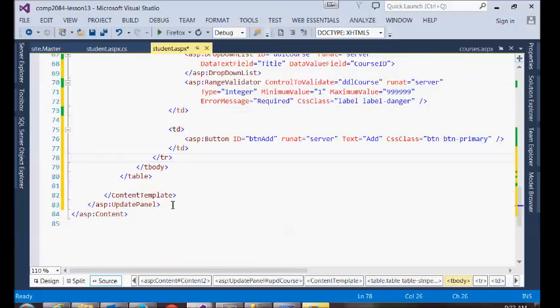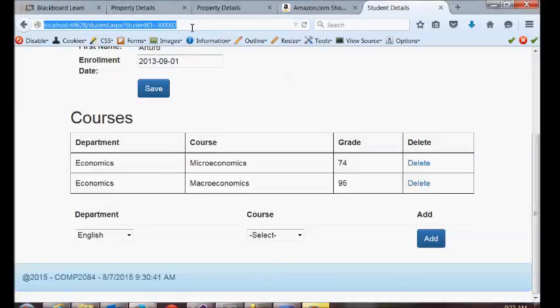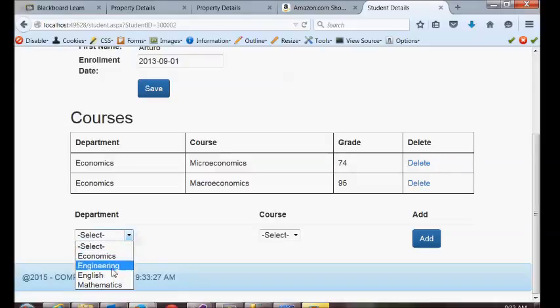Okay, actually I'm going to try moving the update panel tags for a minute. Maybe it doesn't like them nested inside of my table. So I'm going to take my opening and close my update panel and content template. Let's put it right above our whole table. So the table itself is the target of our updates.